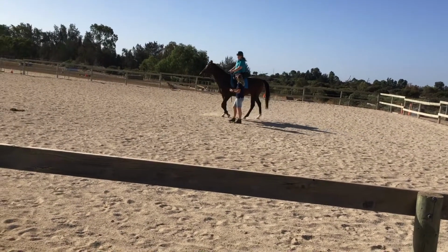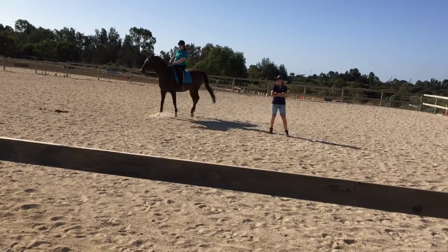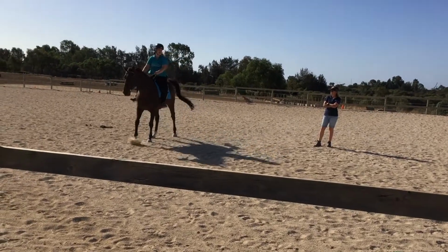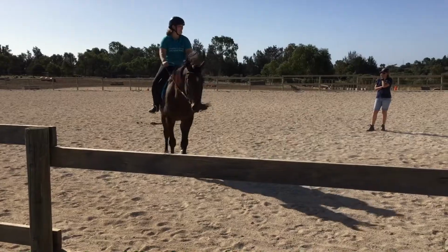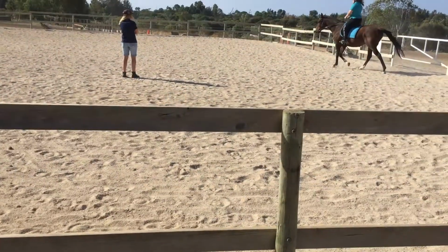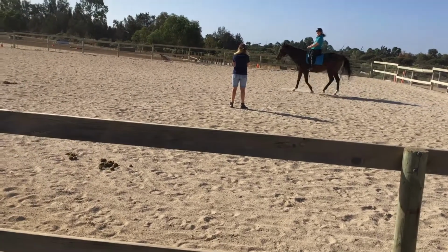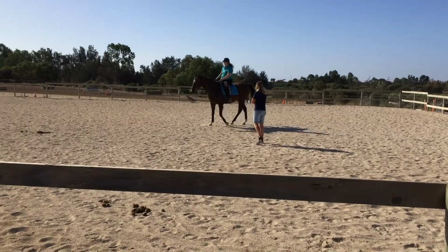Teddy is quite a lazy horse. He does have a really nice go button once he knows what you want, but if you're unsure or you're not sending him the right signals to move forward, he really slows down and does not want to move.